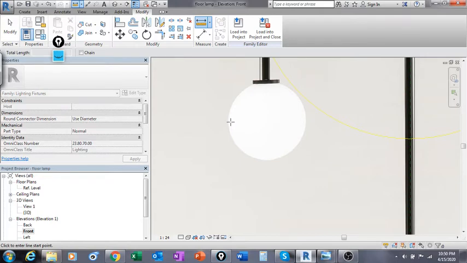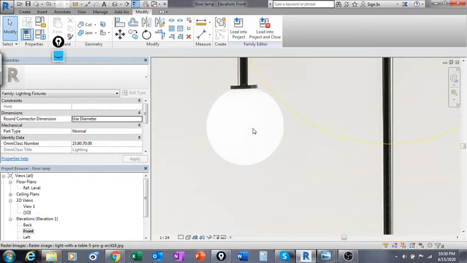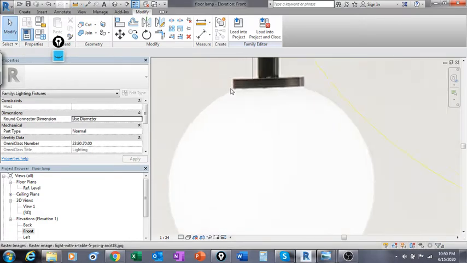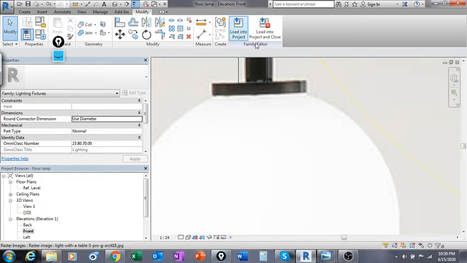Okay, so let me figure out this. SSA 16. Okay, so that's all I want. Oh, I need this piece right here.